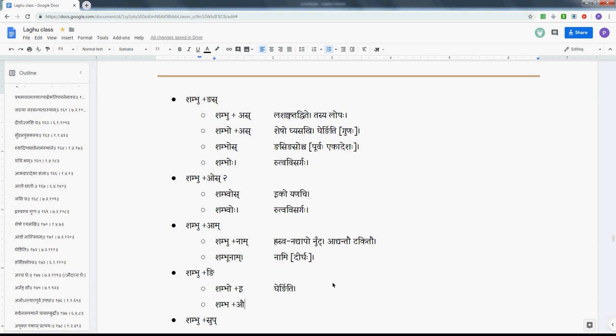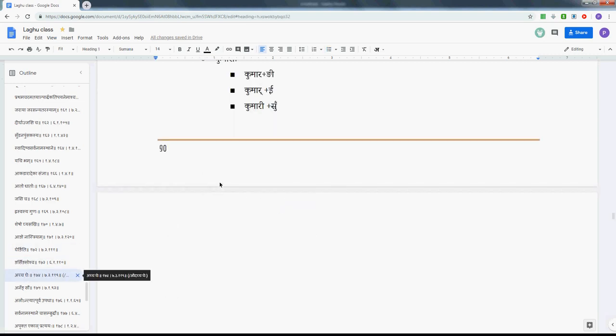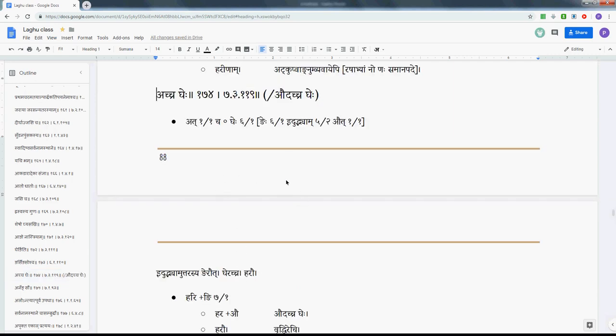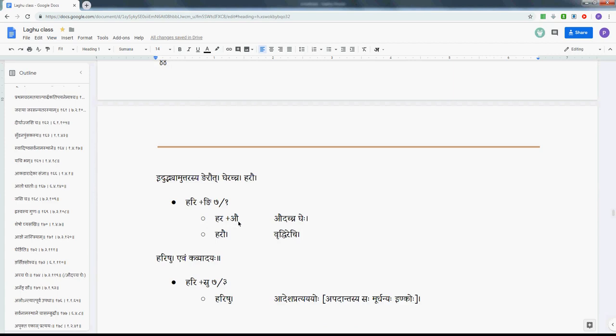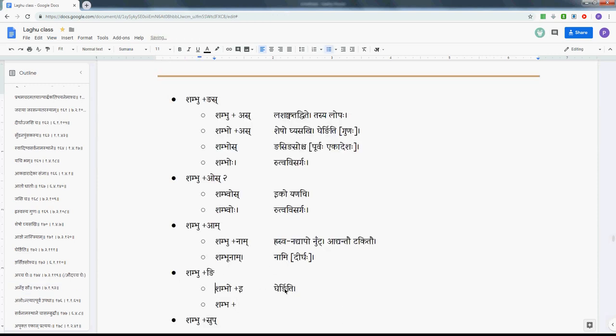So two sutras or a single sutra, based on the path. Ikara will take au adesha, okara here, Shambhu, ukara, whether gher niti applies or not. Even this gher niti does not apply, I think. You can still directly apply this. Achcho ghe he. Let's look at what we had done here: Hari plus Ni. We need not apply this earlier sutra. It came automatically, but gher niti has an apavada here, Shambha. So we can directly apply. Even if you do it, it will still take an adesha of akara. So Shambhu plus Ni will become Shambha plus au, by aud achcho ghe he. I'll separate the sutras.